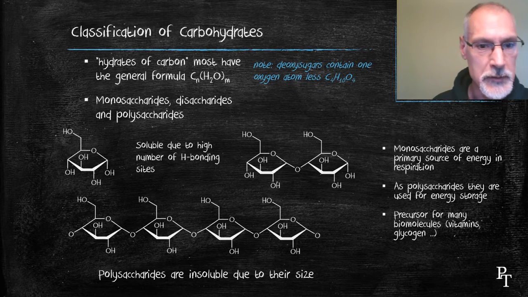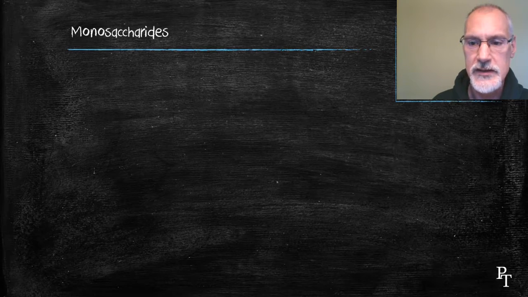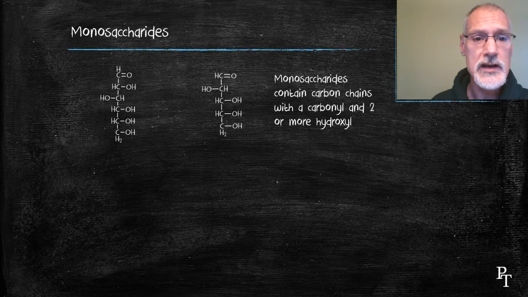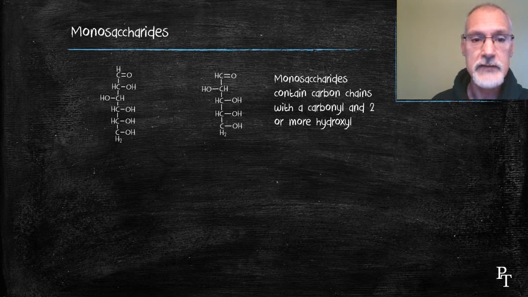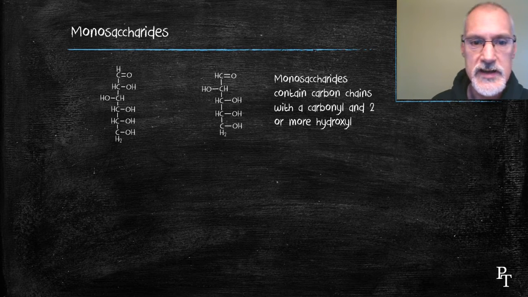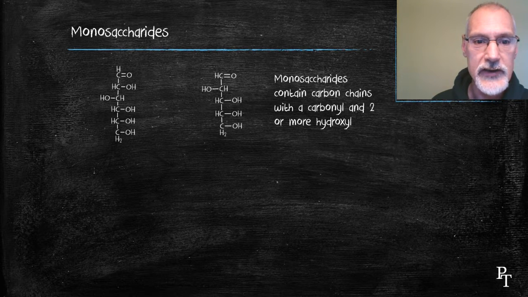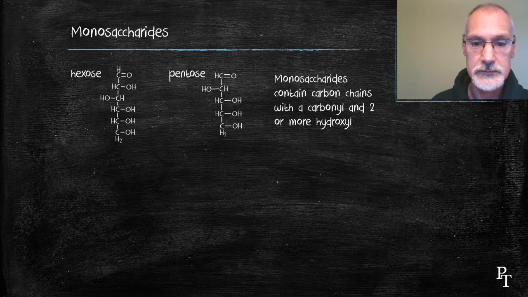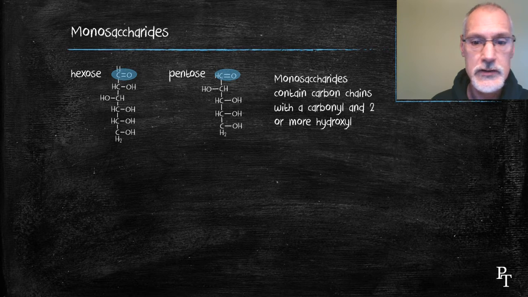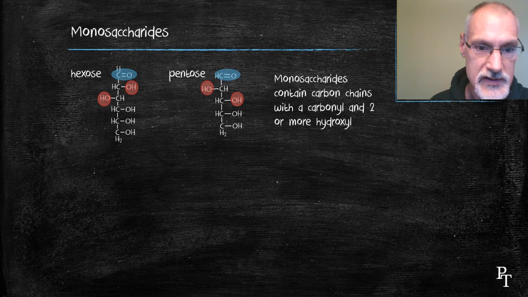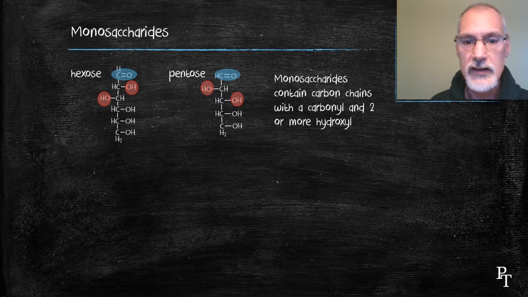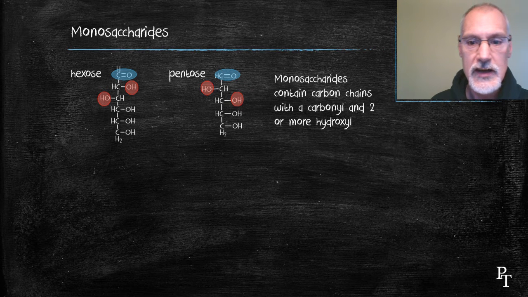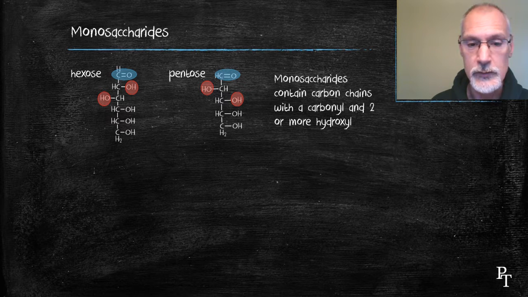Let's look at each of the classes in a little bit more detail. First off, a monosaccharide. Here are an example of a couple of monosaccharides. You can see first off, they vary in the length of carbons that are present. So they can vary from three up to nine. Most usually contain somewhere between six and five carbons in length. Our first one is called a hexose because of the six carbons present and our second one pentose because of the five carbons that are present.